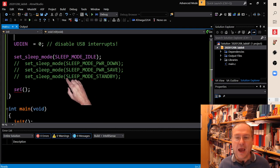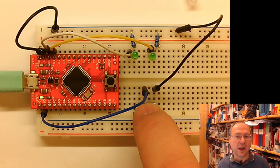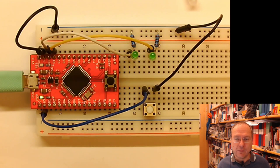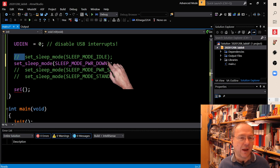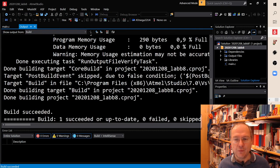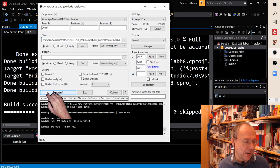So now we are still using the idle mode. This was the mode which also worked with the timer interrupt. So the only thing which is halted is actually the code execution. But we can test now if we can go to a different sleep mode. In the power down and power save modes, essentially all the peripherals, all the timers, everything is switched off inside our microcontroller. The only thing which is still active is the interrupt logic, which then should be able to wake up our microcontroller.